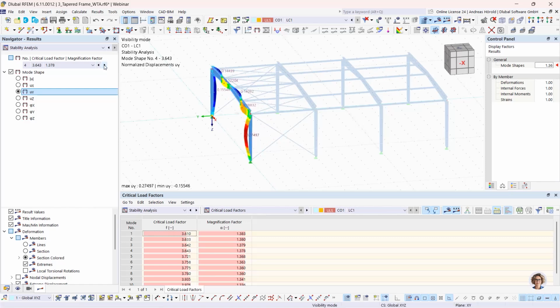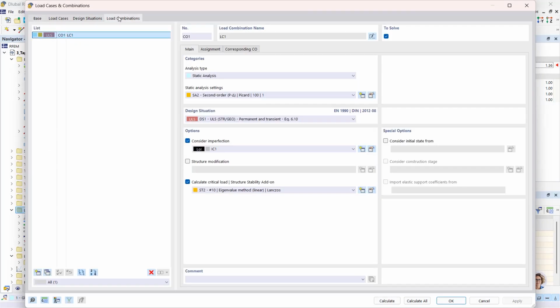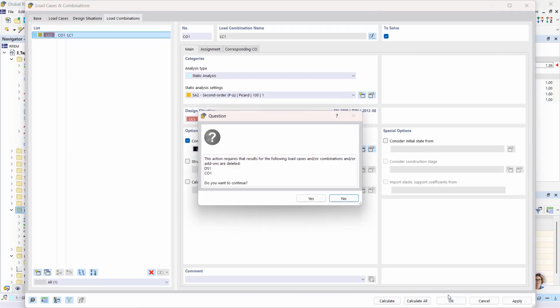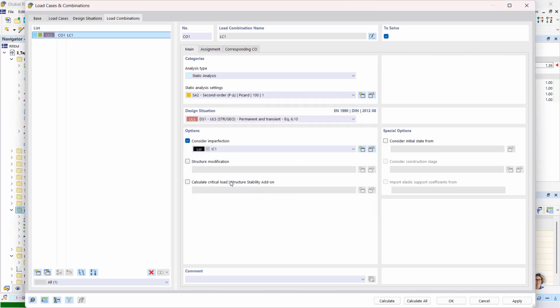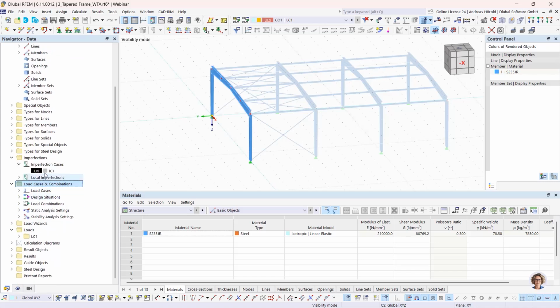Okay. And the conclusion is we have to apply different imperfections. In the first step, I deactivate the stability design. Okay. So now we create a new imperfection case.